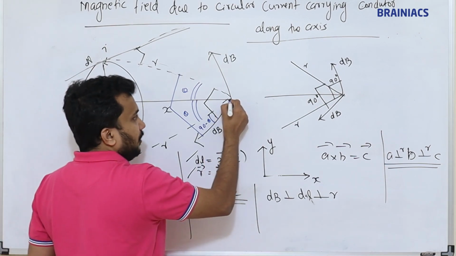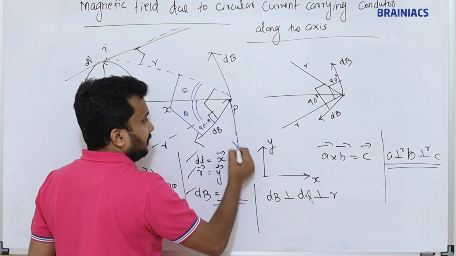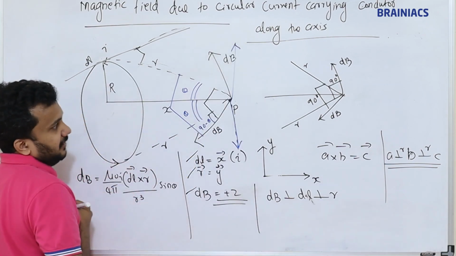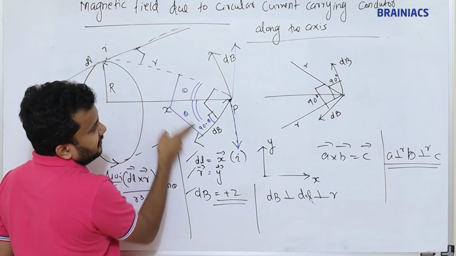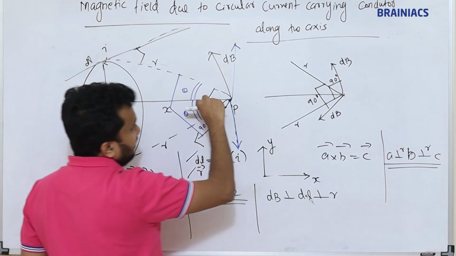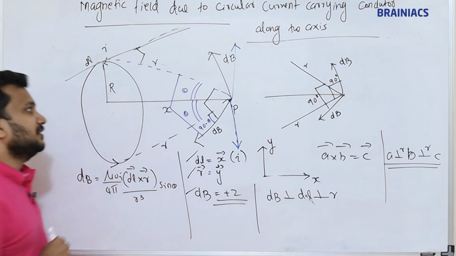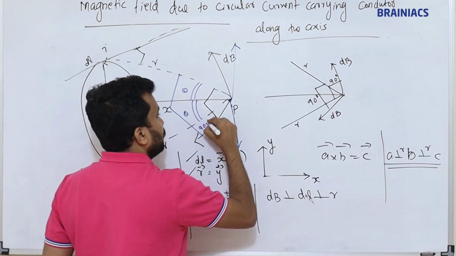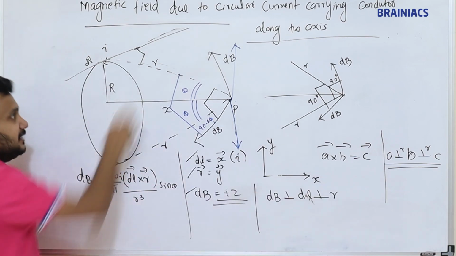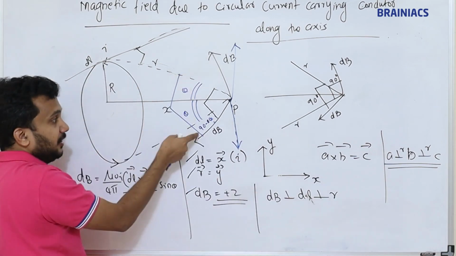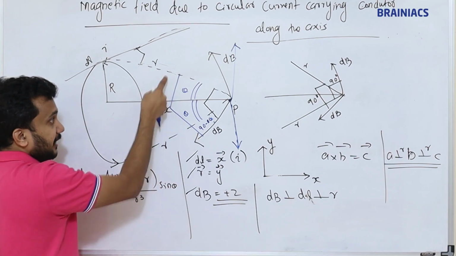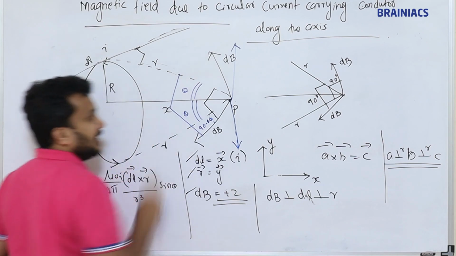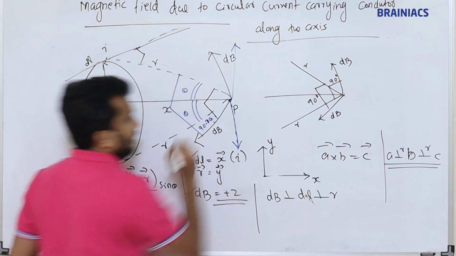Now I'm drawing one additional blue line like this. If this is 90 minus theta and this angle is theta, and this is 90 minus how much will come? Not 90 minus theta, it is 90 minus 2 theta. See, total from here to here, this big blue line is total 90, and here theta and here theta, so what is the balance? 90 minus 2 theta.